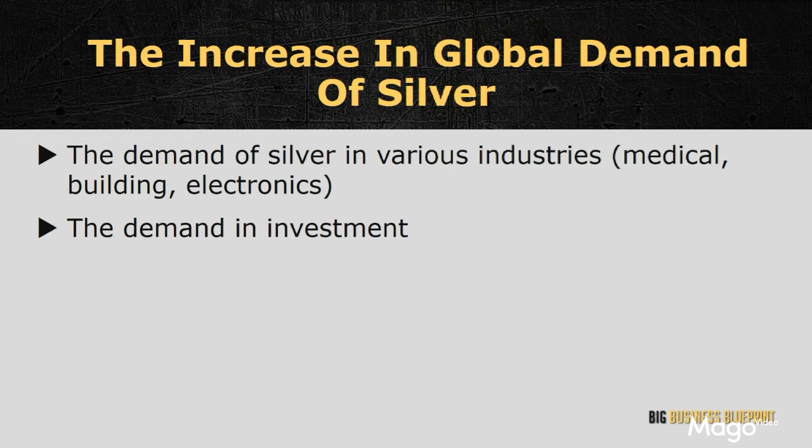For example, all of the following uses of silver are growing: medical, electronics, food processing, water treatment, building materials, and consumer products. The focus here is that all of these items are on demand. So even during an economic downturn, there will be a high level of base demand. In terms of investment, the investment demand is soaring, especially in the USA.